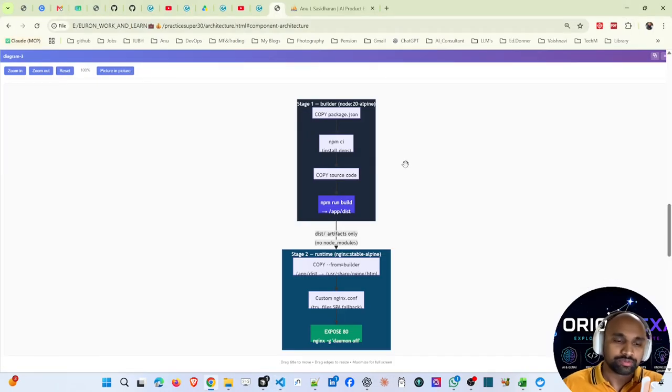Maybe on the next one I'll show. Okay, then it will copy from here and it will start with the nginx.conf default configuration for the Nginx service. Then it will expose port 80.